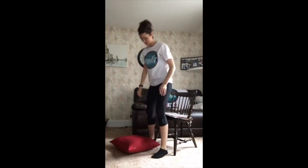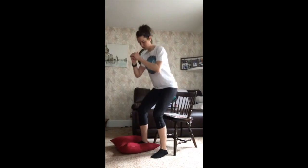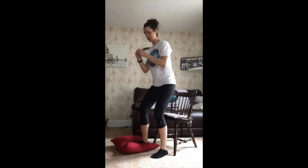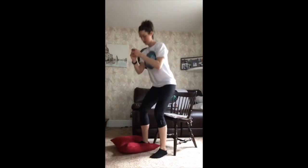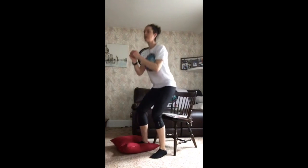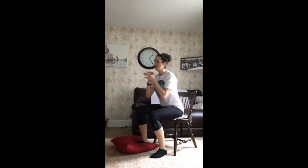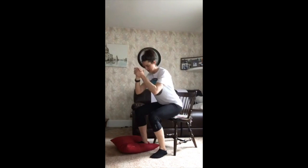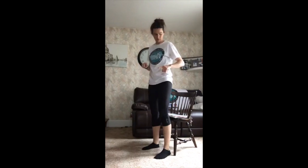Let's switch up the pillow — now our pillow's under our left foot, our right foot's just going to naturally do more work. Your body will just do it with the little bias we've given it. Up and down, there's one. Up and down, there's two. That's three, four, five, six. Remember, try not to use your hands — eight. Keep your chest up nice and tall. I like to just fold my hands in front of me. Nine, boom — ten. Kick the pillow away. We're going to go two feet slow, then we'll go back to one foot regular speed.